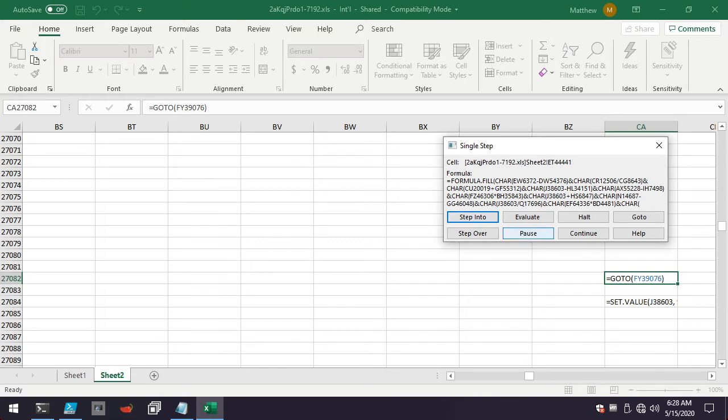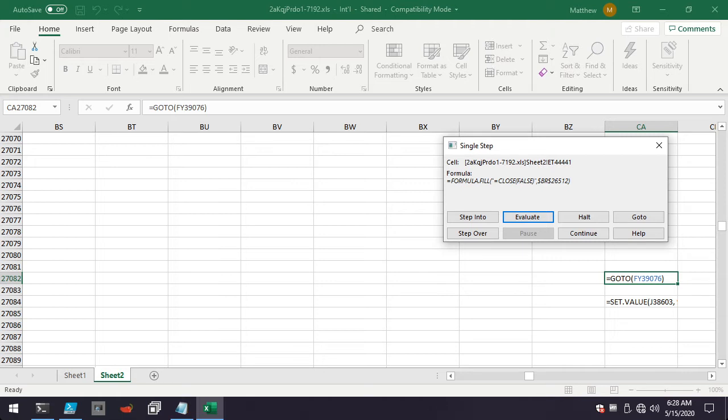Okay. So here's the first instance of string deobfuscation, it would seem. I want to see this deobfuscate in real time, so I'm going to click through and do evaluate. And so you can see the string populating. Okay, so close false. I looked this up, and my understanding is it will close the workbook that you're working in. And so that's something that we would want to be mindful to avoid.